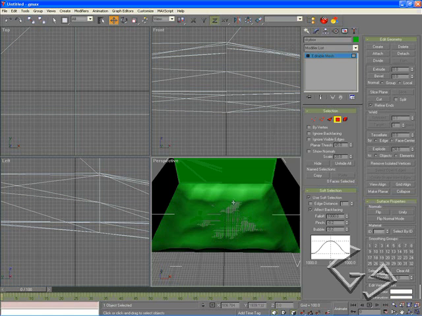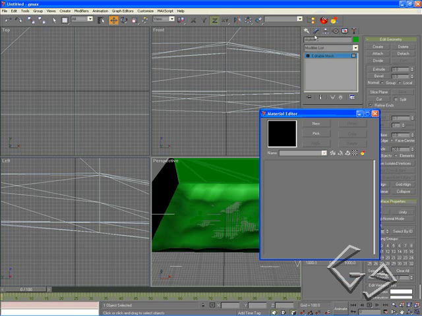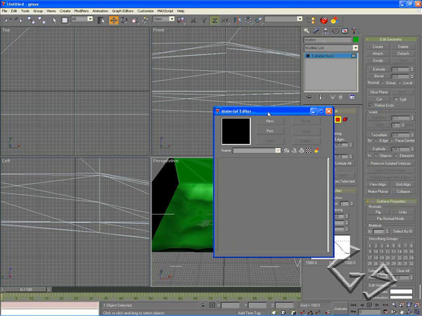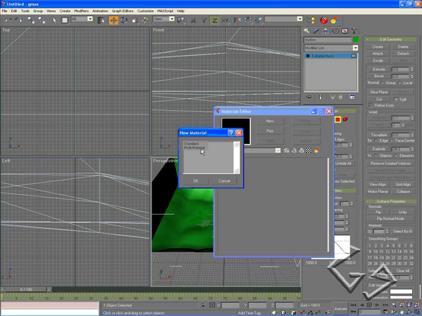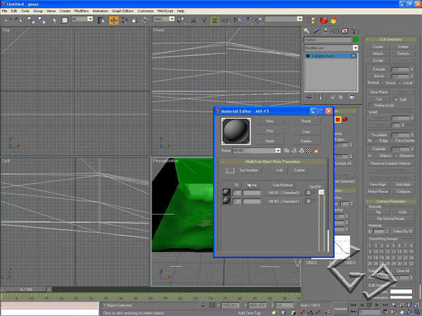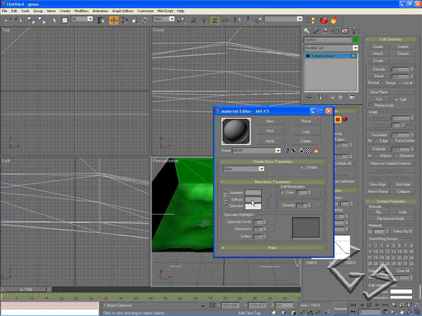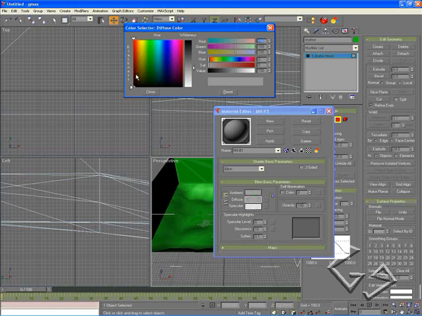And now we're going to add some textures to our map. So go up to Gmax Material Editor. Do that by clicking that up there, or by hitting M on your keyboard. So go to New, and select Multi-Material, click OK. Now for material number 1, just click that. And this is going to be for our sky, so just click this, and select a nice sky color.